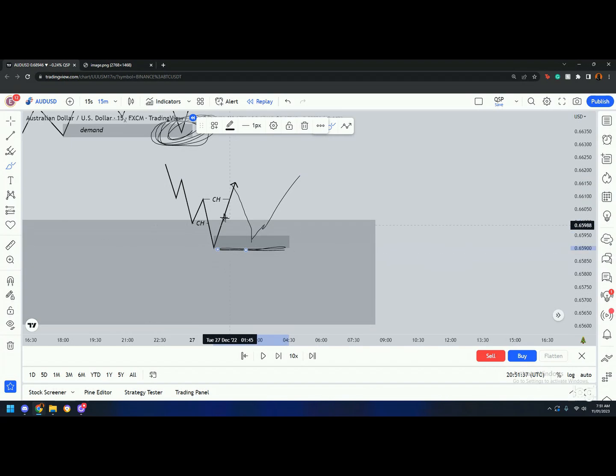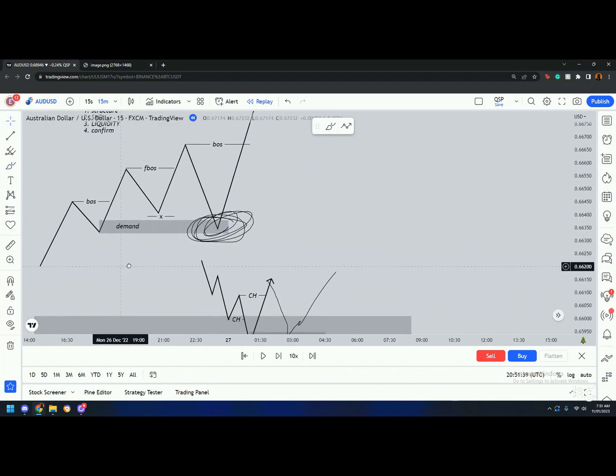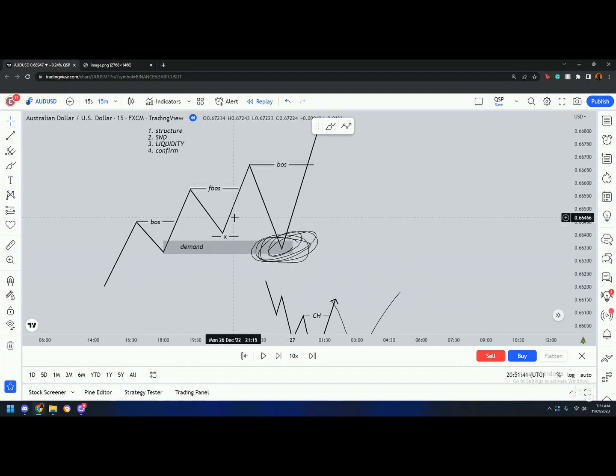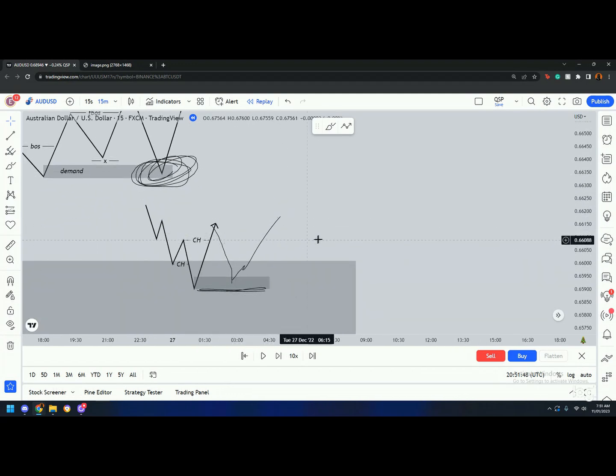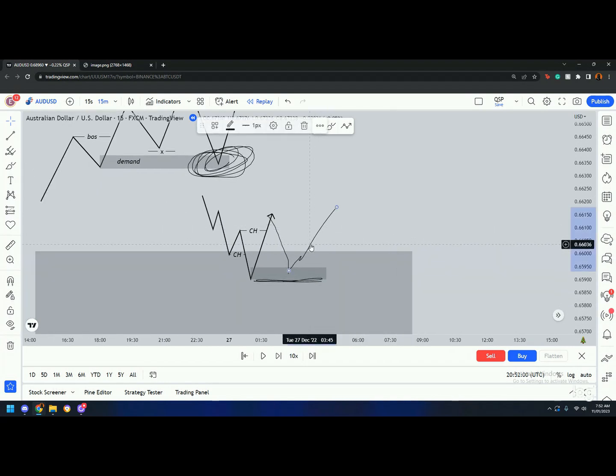That's the confirmation I use for these things. So it's basically structure, exactly what I showed you. You're basically trading this, but on the lower time frame, inside the demand zone. So you're just looking for a CHoCH flip on the 15 seconds within the 15-minute demand zone. That's what you use for confirmations. Do you guys understand that?